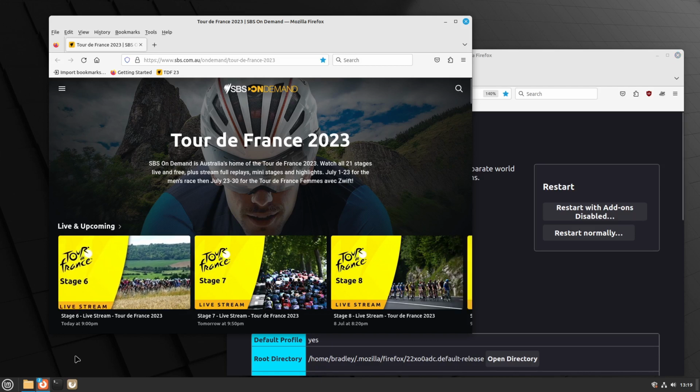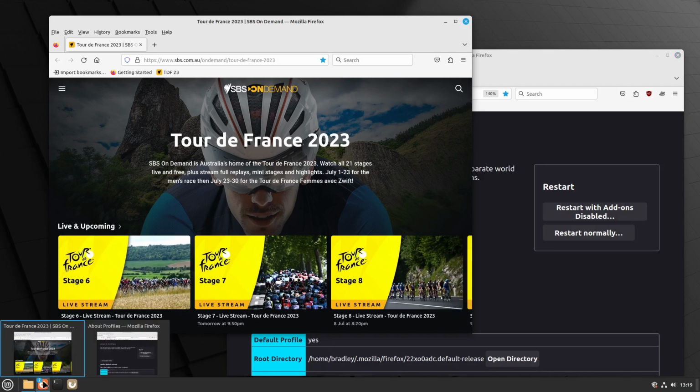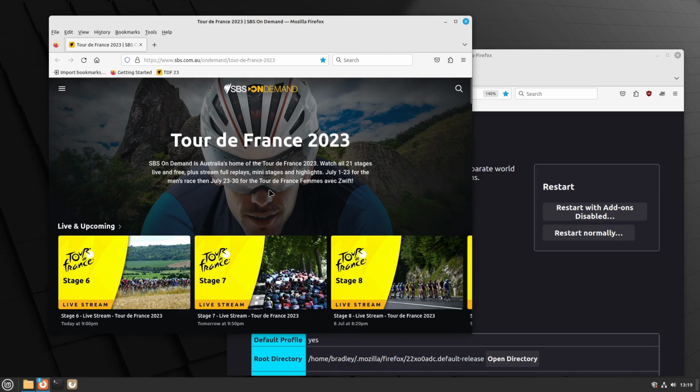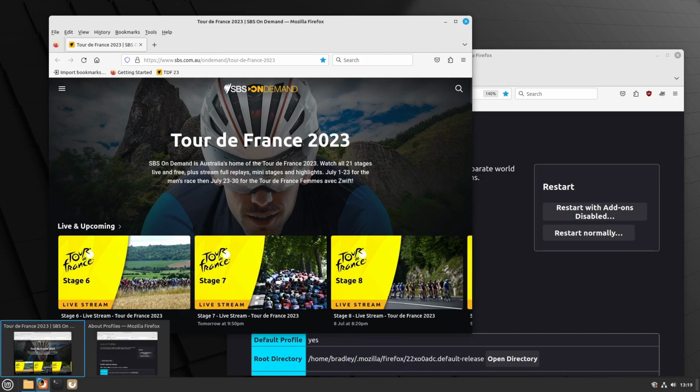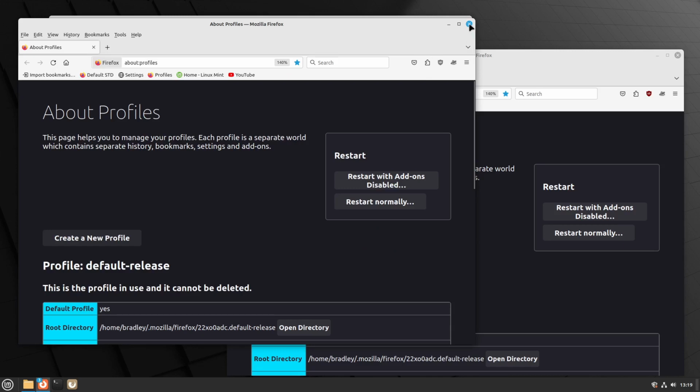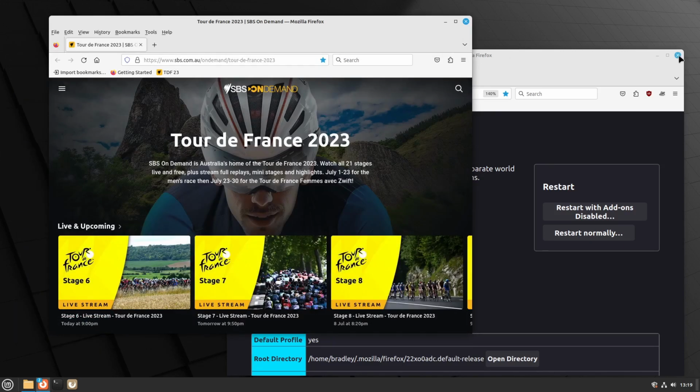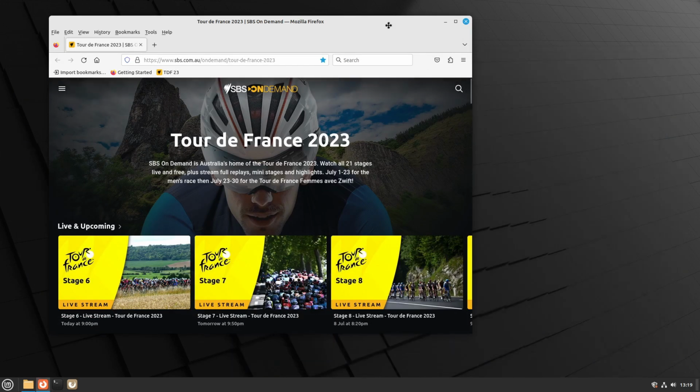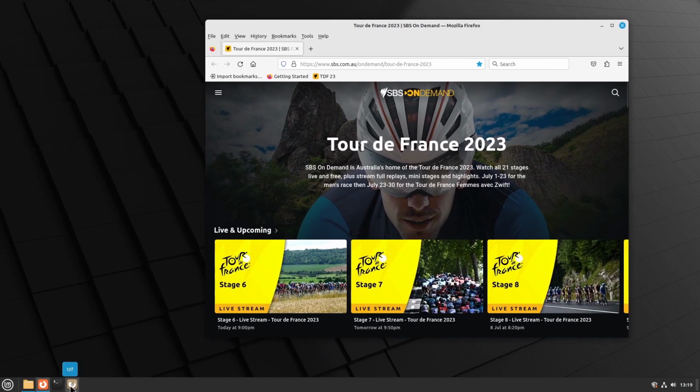So it's not perfect. I mean, there's nothing wrong with that really. It's just that you've got to hold Shift if you want to launch another browser. I suppose if I hold Shift and press that again, yeah, it's going to launch a third one for us. Just that by creating this icon in the menu and sending it to the panel, it doesn't behave the same as the others. Now, I don't know if there's a way to fix that or not.